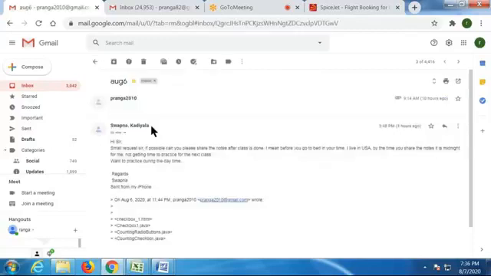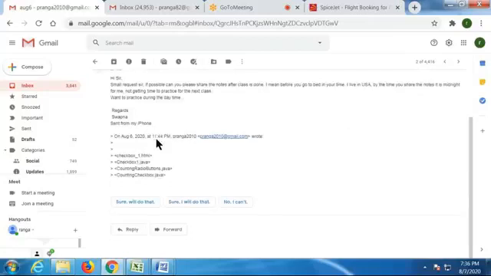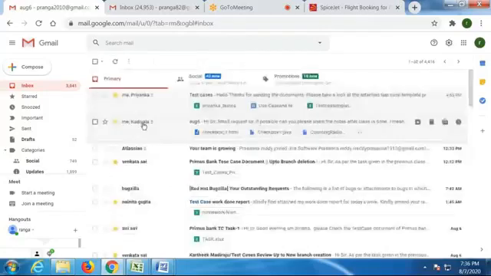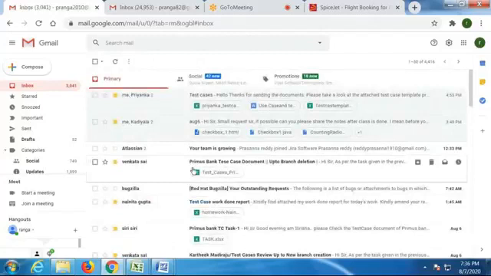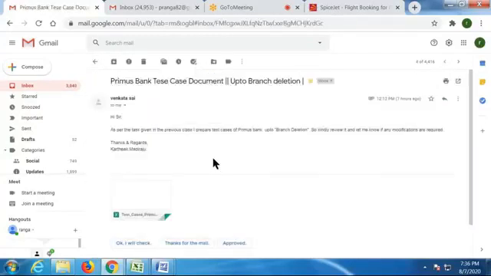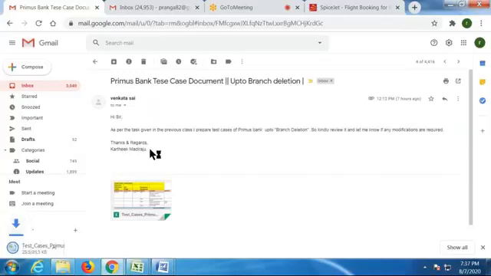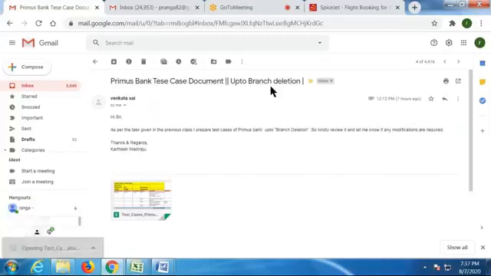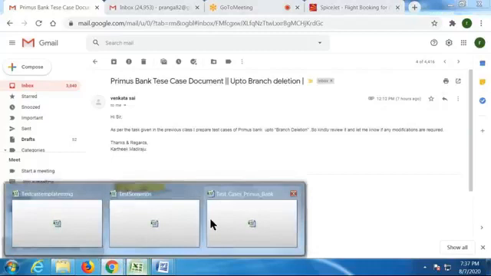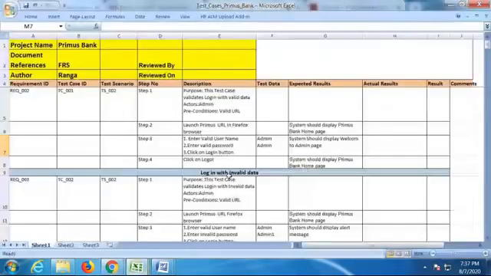Venkat Sai, not your batch. Launch the URL in the Firefox browser.